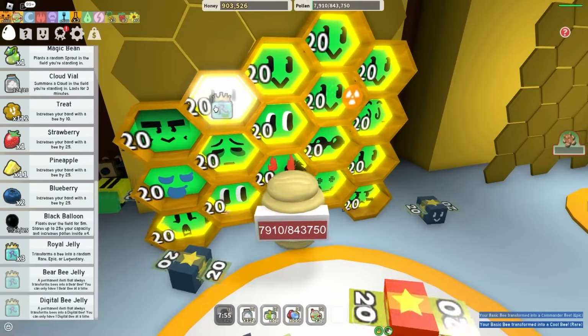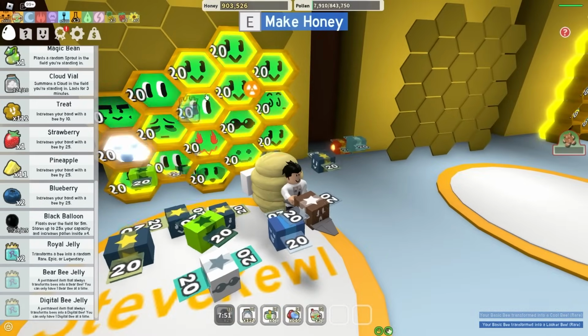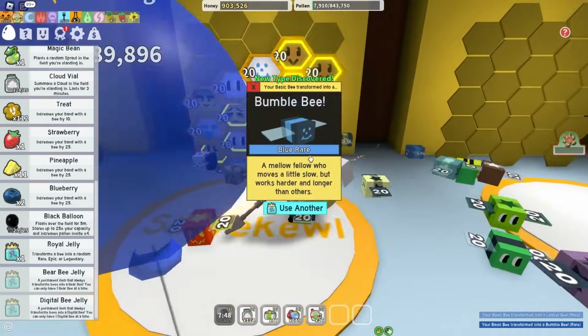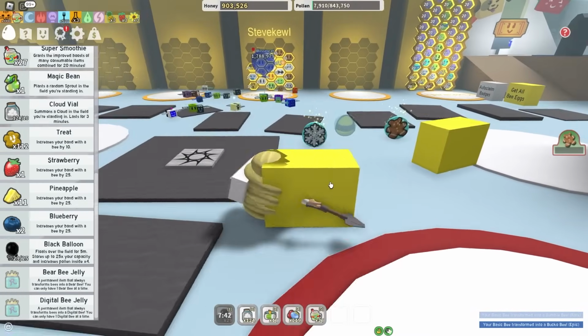Cool bee. I think that gives blue pollen. Looker again. Yeah, I'm not sure I need all these looker bees. There's already too many people looking at me. Bumblebee. Give me like legendary, please. That is not it, but whatever. Let's just make everything level 20 and gifted.